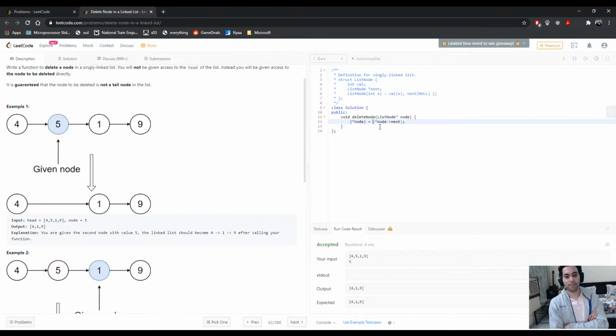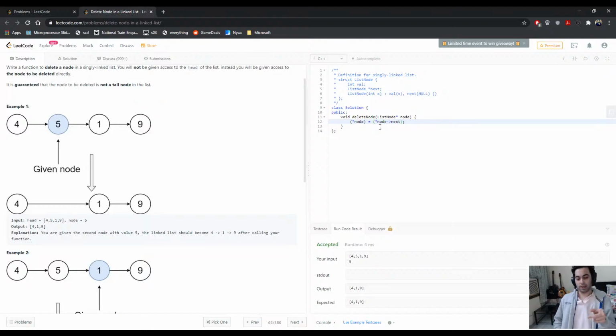Okay, so the value at that node, I'm setting that to what is the value of node? Node is a pointer. So the value of the node is actually the address. So what and node meant was the address of node, not the value of node.